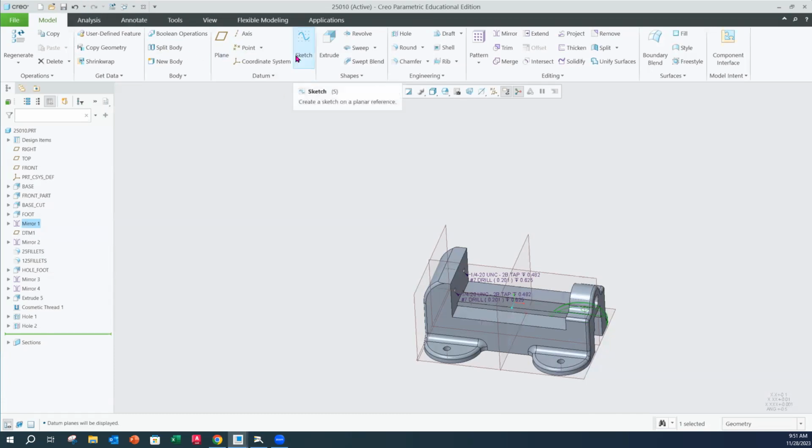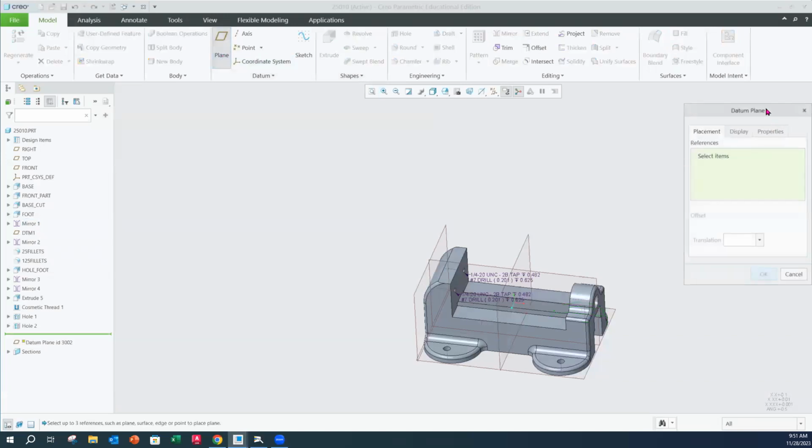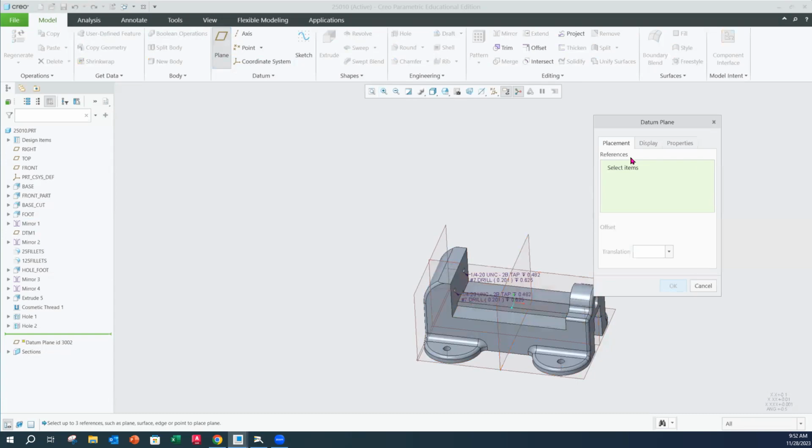I'm just going to select a random one and put a plane in place, and it says you want to create a datum plane. We have to select our references. It wants to know where you want to create this plane from. I'm going to select my reference from that right plane, because I want it to be parallel to that right plane, but into the part.